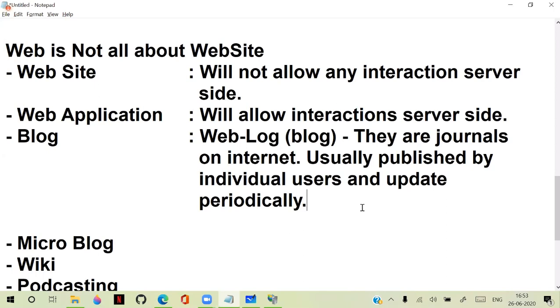Is that website any more helpful for you? Will you use it every day? No, we don't do that. That means websites are usually for new people who want to know about us. For them we define the website. Generally, every college will maintain a blog for different departments. Understood? Every department has a group we generally call a blog.